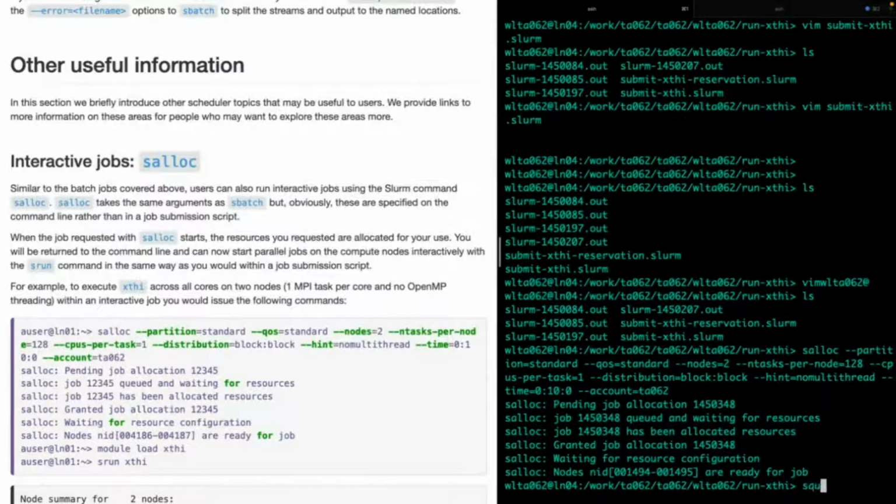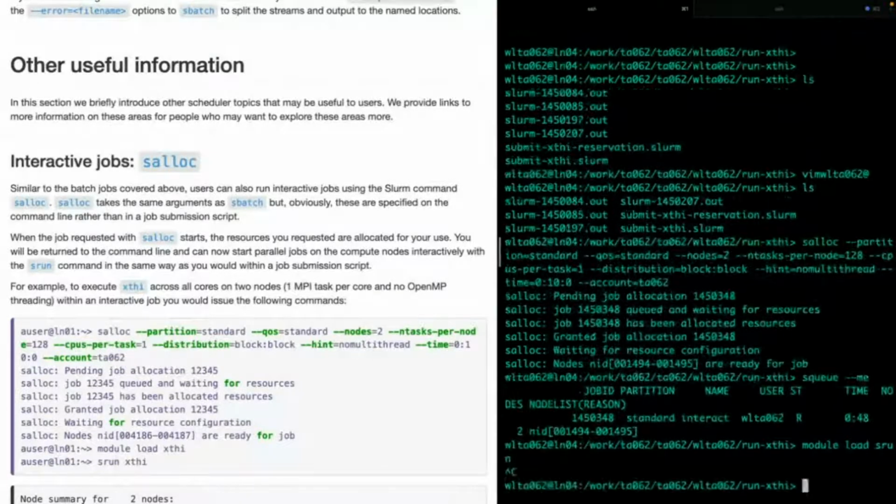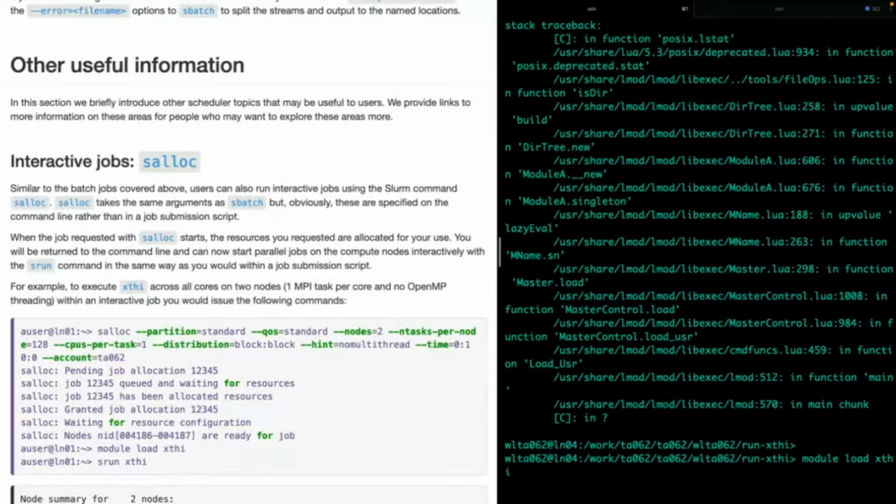Something else you can do, just quickly, to see if you can squeue yourself, and I'll see my job is running. And I can now do module load xthi. That makes no sense at all. Module load xthi. And then I can srun xthi, and it will run on those nodes that I've reserved through salloc.